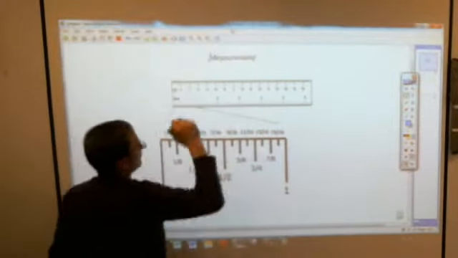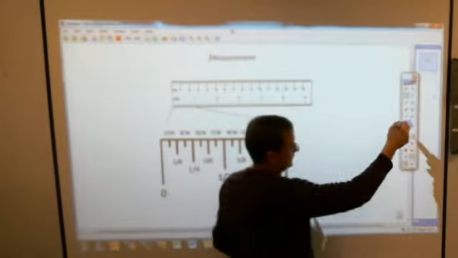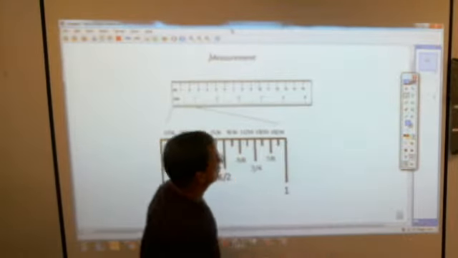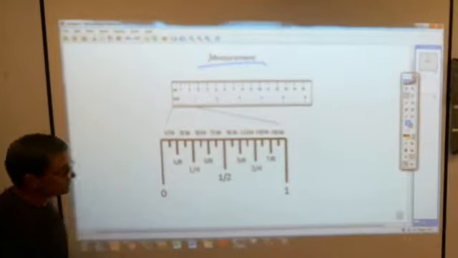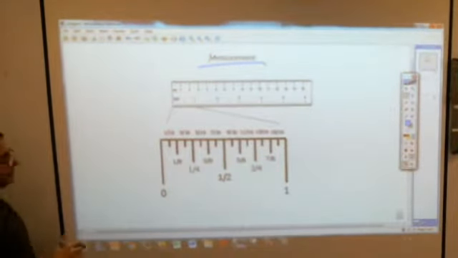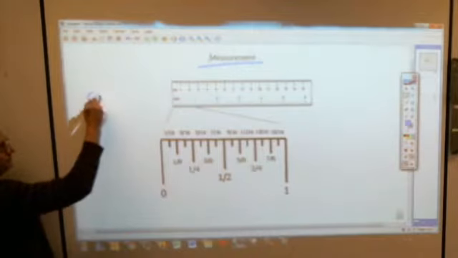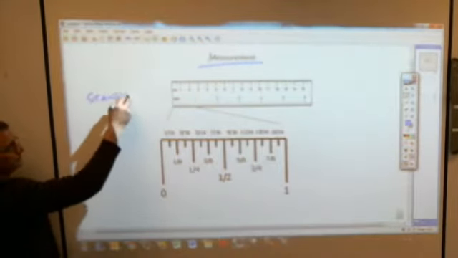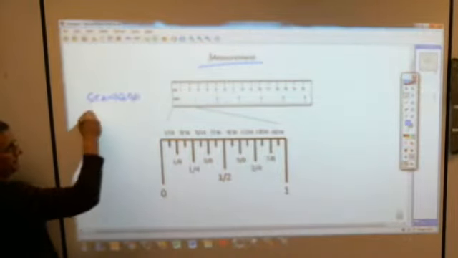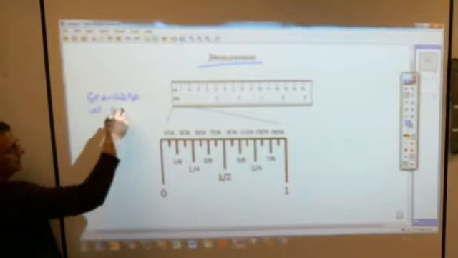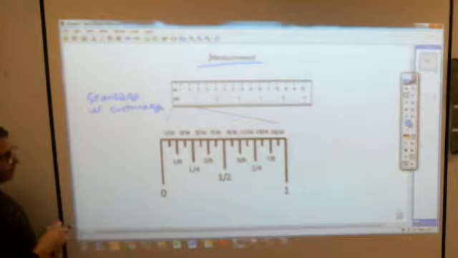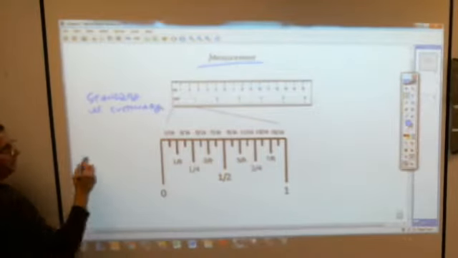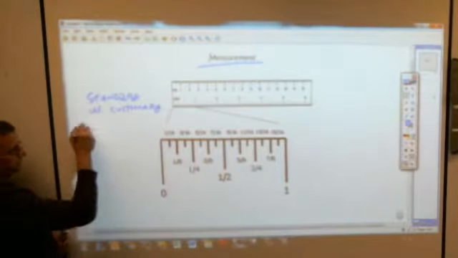Okay, what we got here, we're talking about measurement, which you have titled on your little piece of paper there. And the first thing we're going to talk about is our standard form, or the US Customary System, as they call it. Customary. And the basic unit of measurement, well, the smallest one we really have, is an inch.